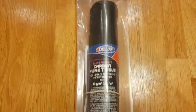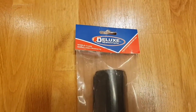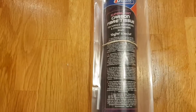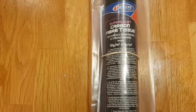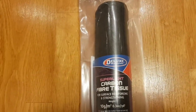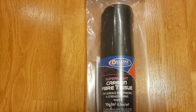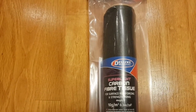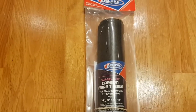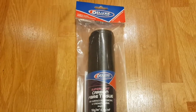This is a quick review of some carbon fiber tissue I recently bought off eBay. It's sold here in the UK by a company called Deluxe Materials, and is predominantly used by people building radio controlled airplanes. Because it's a carbon fiber tissue, I was wondering how it would work as a battery current collector and also as a substrate for potentially putting things like carbon onto. I'm really interested in seeing how conductive it is, so I'm going to open it up and take a look.